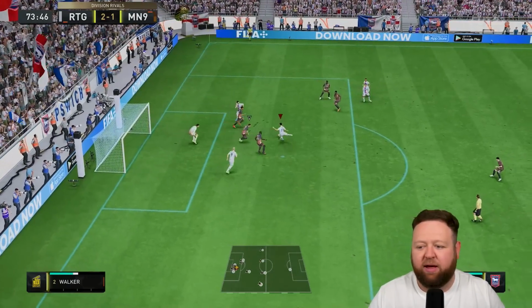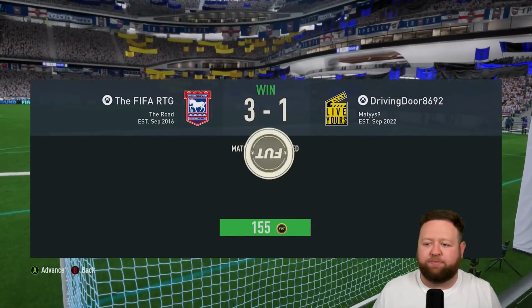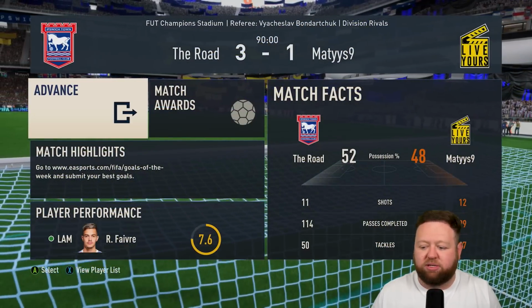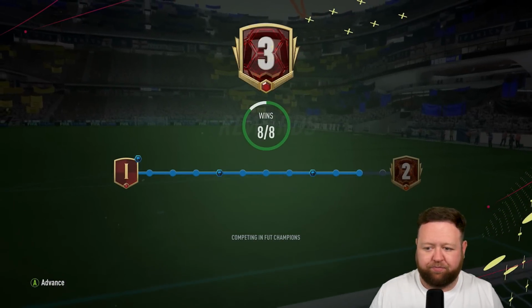And then Favre gets the goal there, a little green timed on the weak foot. You don't necessarily expect to see that from him, especially with a 3-star weak foot, but it gets me the 3-1 win. And most importantly, I'm pretty sure this is the last game that I needed. Yeah, that gets me the 8th win.